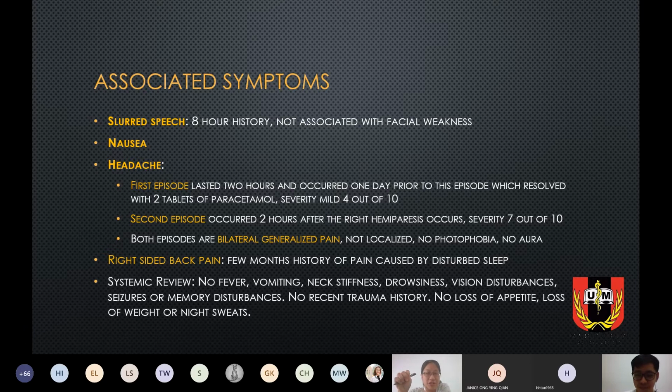So what is your provisional diagnosis, or what are the differential diagnoses that you are putting in this case so far? With a complaint of hemiparesis and hemisensory loss, and the patient has headache. You will only know what else to ask if you have a pretty good number of differential diagnoses. Tang Chingwen said, can it be due to a hypertensive emergency or hemorrhagic stroke? Yes, it can be, but again, the headache is usually quite persistent rather than episodic. Okay. So my provisional, without any further information, I would still think that it's a hypertensive emergency.